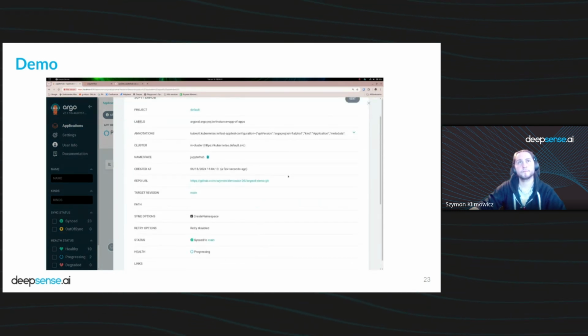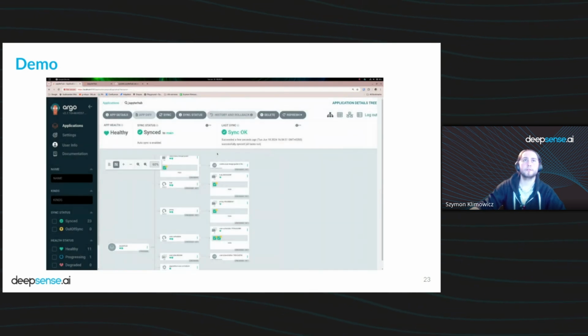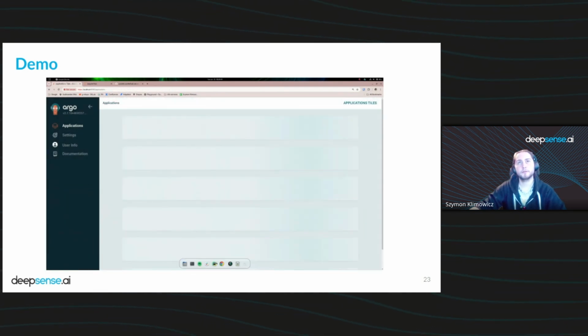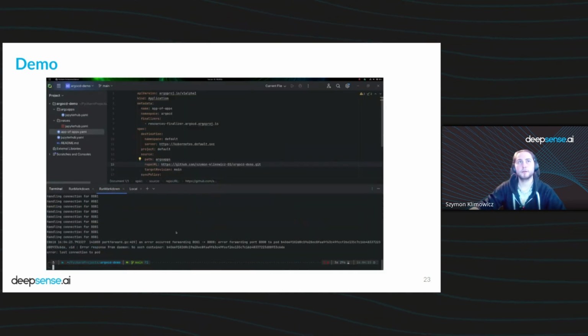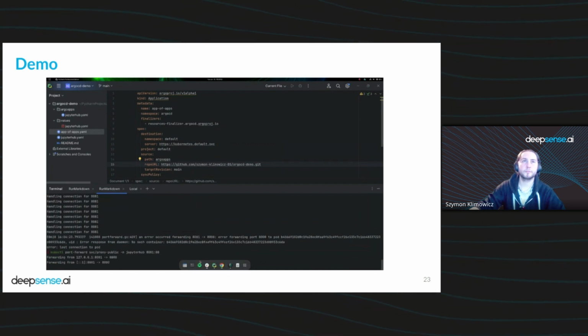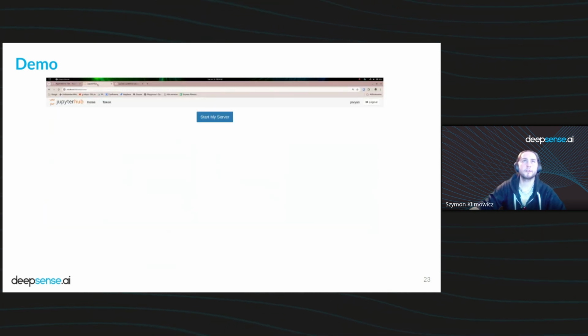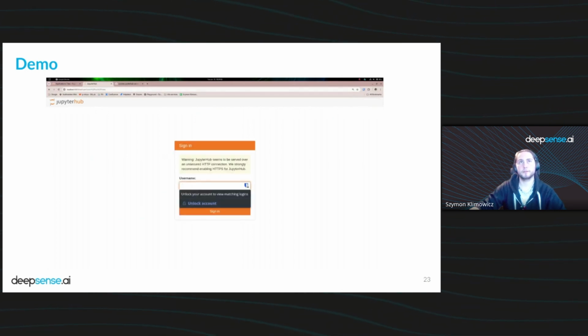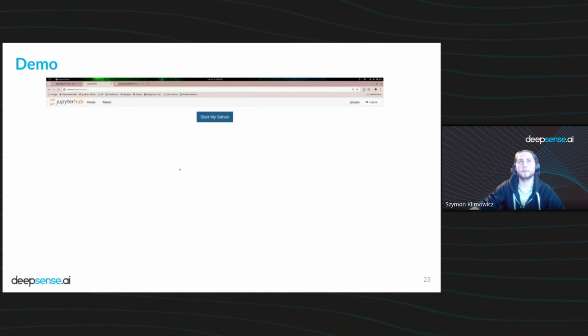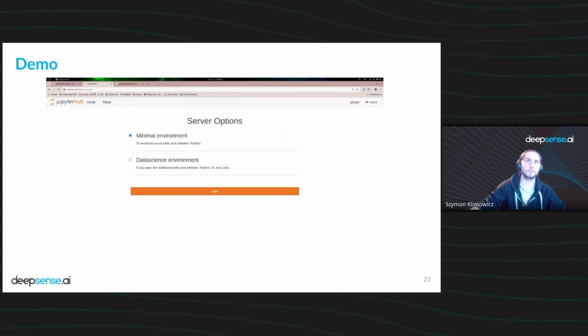Yep. So when you have that, we can go back to the port forwarding, because we, of course, restarted the service. And let's check one last time if our deployment works correctly. And that's right. We can log into the JupyterHub. So it's basically the same as we had before, but now it's managed differently.